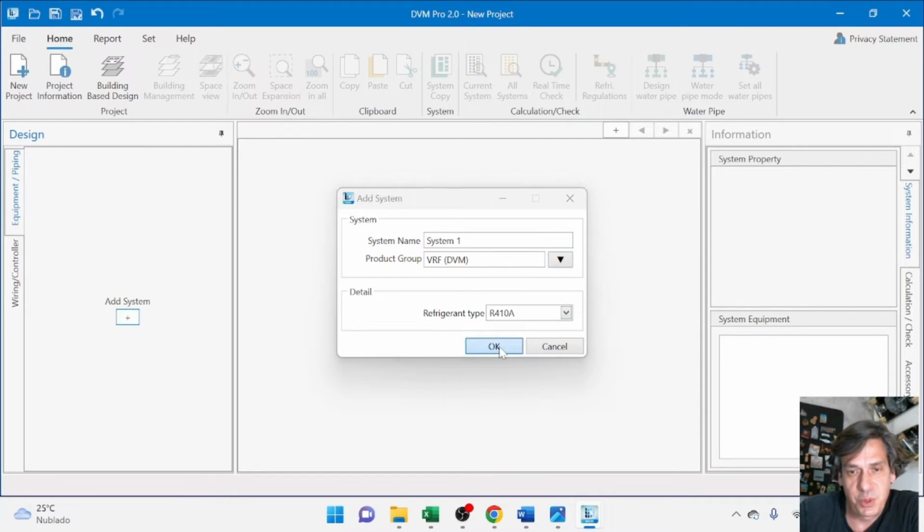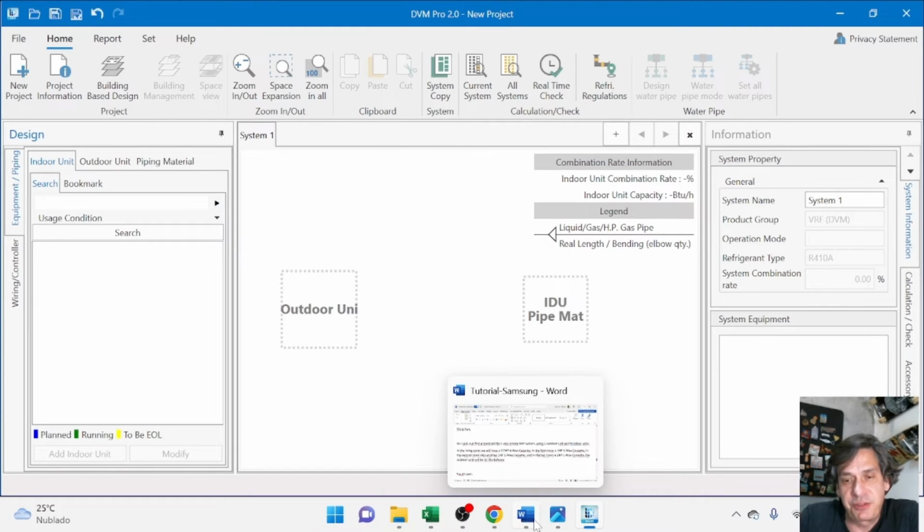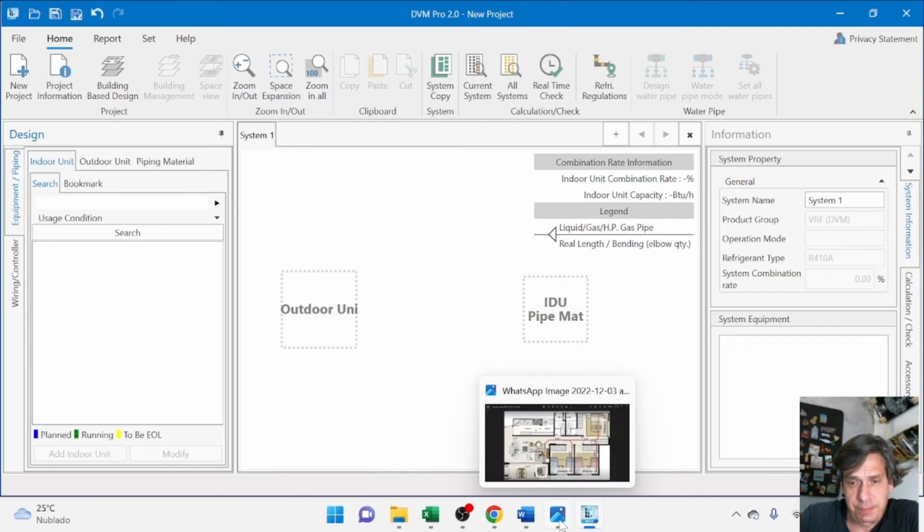Refrigerant type. OK. Then here I have in the picture the outdoor unit, and here either an indoor unit or piping material. Our first item will need to be a piping material, since if we have just one indoor unit, here it could be an indoor unit. Let's go again to our project.